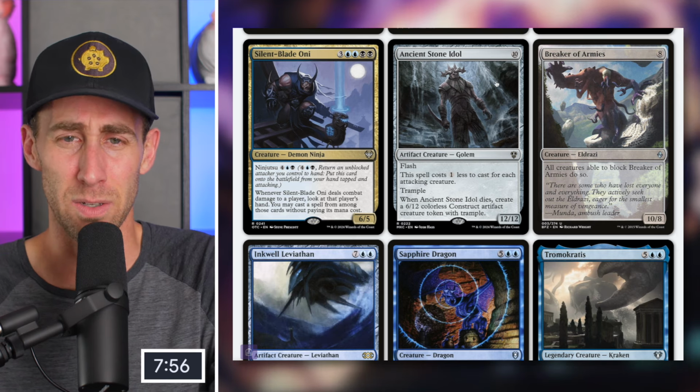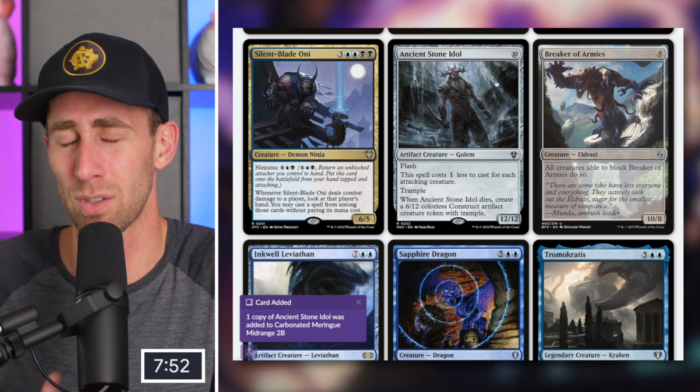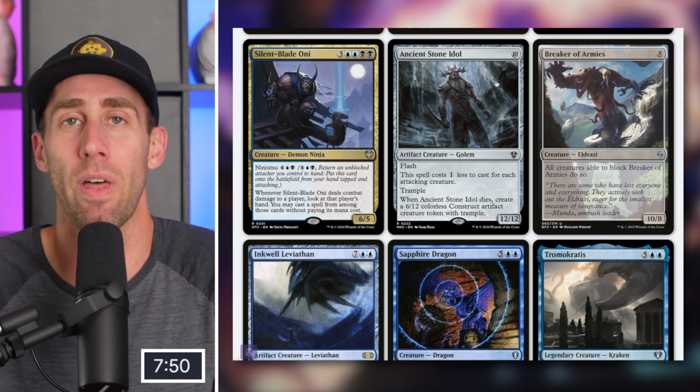Ancient Stone Idol, this one can actually be cast cheaper too. That can be another kind of avenue for this deck as well, like certain ones that can be cast pretty cheaply without having to be cheated in.